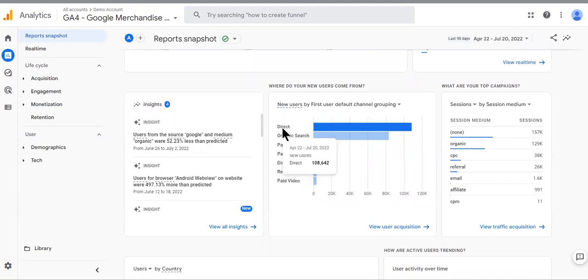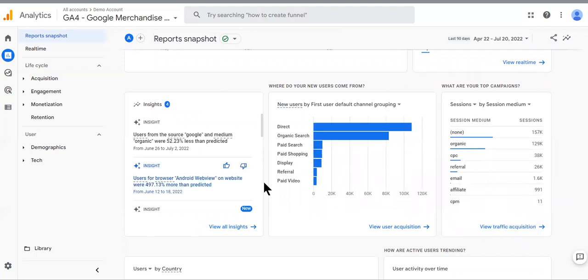They can even do analysis of the number of users coming from a direct click on the website, or an organic search, which is people simply searching for this merchandise or the Google merchandise store without being directed. So this is just a casual search. Or is it a paid search where the Google website has been advertised, or a click-through from some other affiliated website?